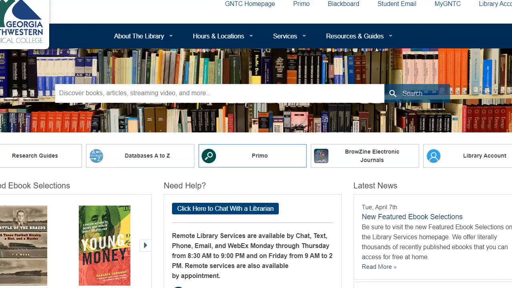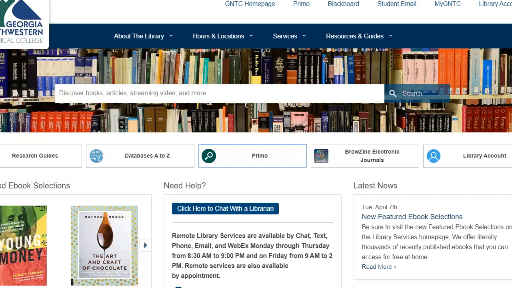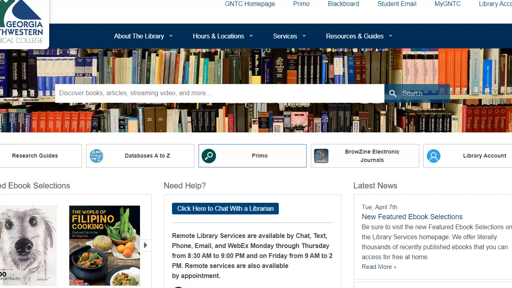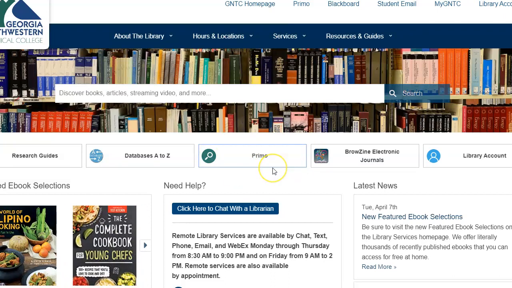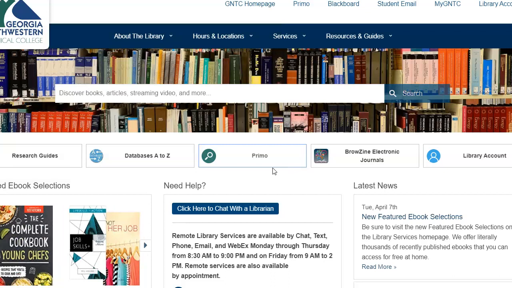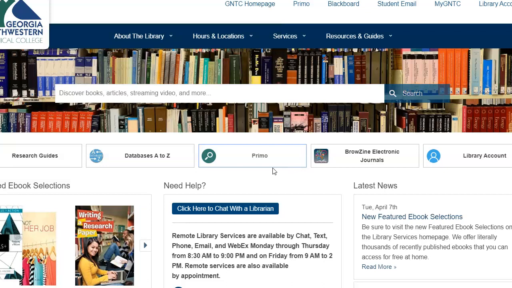Okay. Now, I realize in the library scavenger hunt, I kind of sent you a certain direction in accessing the databases. We have just gone through, and by we I mean GNTC faculty and staff have just gone through an orientation with the librarian, because a lot of what they're doing is now shifting, and they recommend that we use Primo not just to find books, okay, but also to find articles. So I'm going to show you, it actually does sort of cut down on the number of steps it takes to access databases.